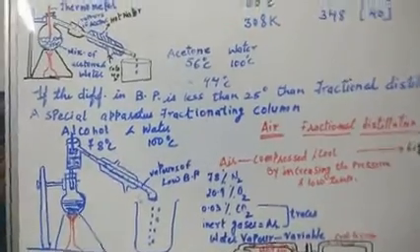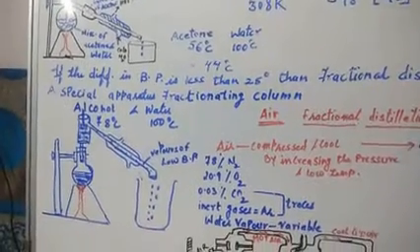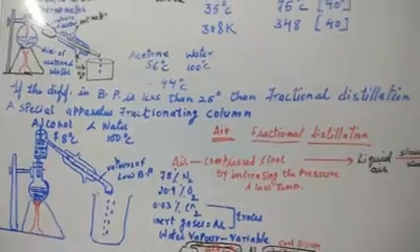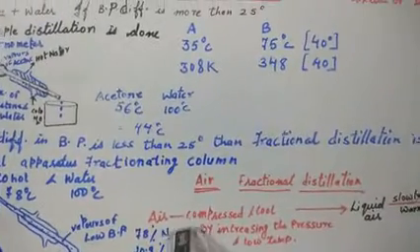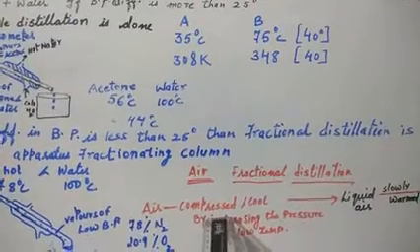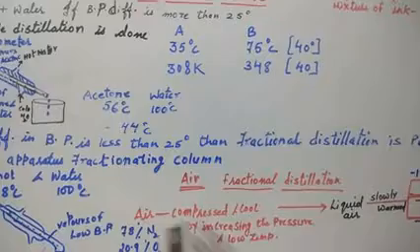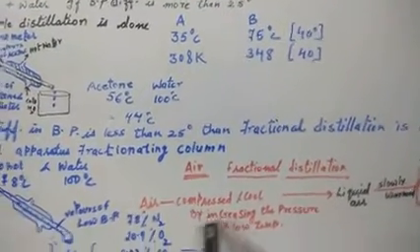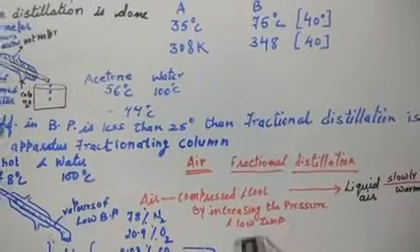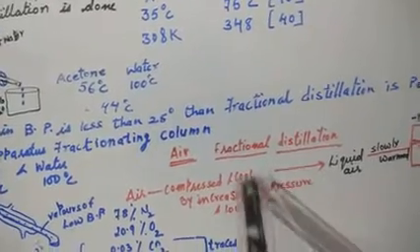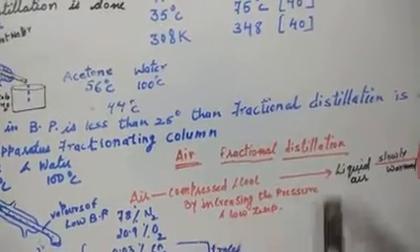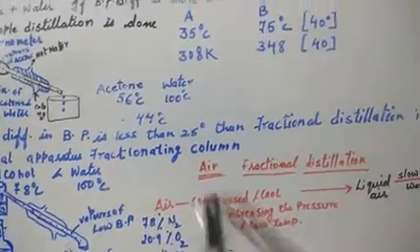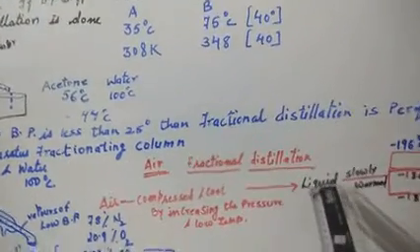Then how can we separate these constituents? So I have made a flow chart here, students. Firstly, air is compressed, you know, students, by applying pressure and cooling. So how to compress air? By increasing the pressure at low temperature. In these conditions, if we apply them on air, air gets liquefied.